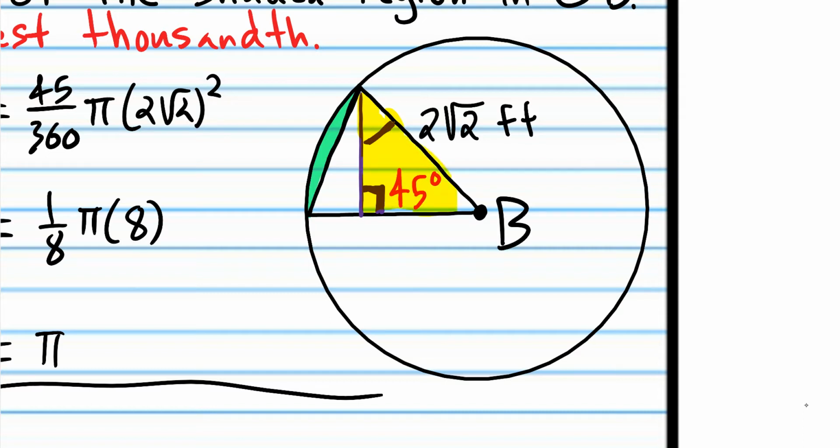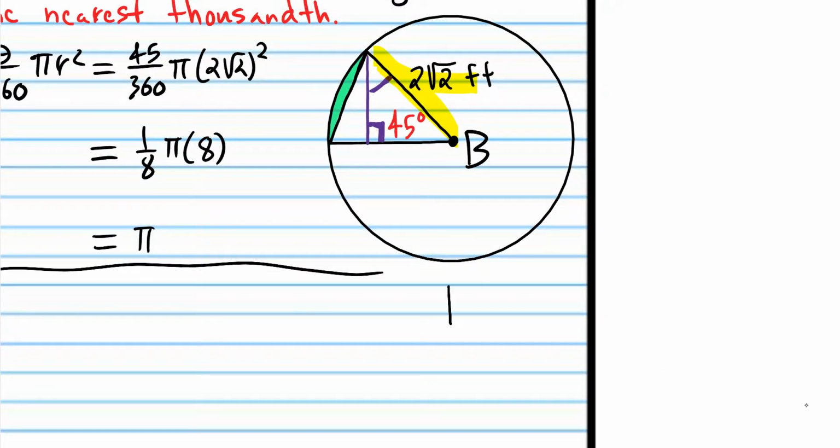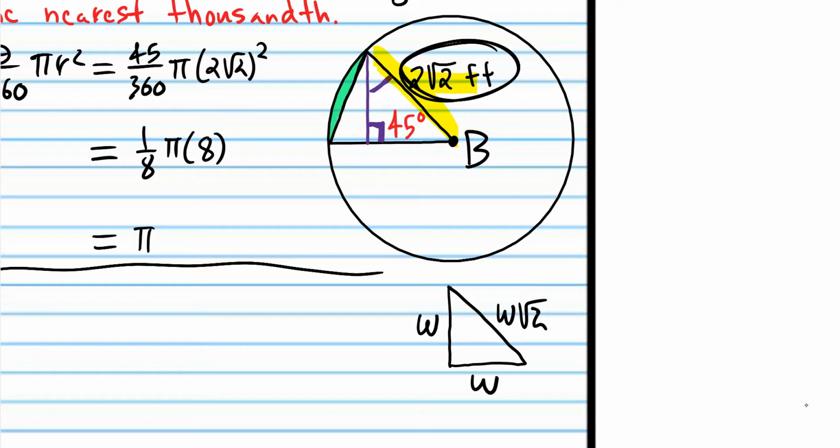Now you might be thinking, well, who cares? How does that help us? Well, that means that we can find the height of this triangle if we consider the blue to be the base. So that's going to help us find the area. If this length here, the hypotenuse, is 2 root 2, remember, our 45, 45, 90 special triangle theorem tells us that if this side is W, then this side is W also, and the hypotenuse is W root 2. So that helps us. You see the 2 root 2 up here? That helps us to find what W is going to be.